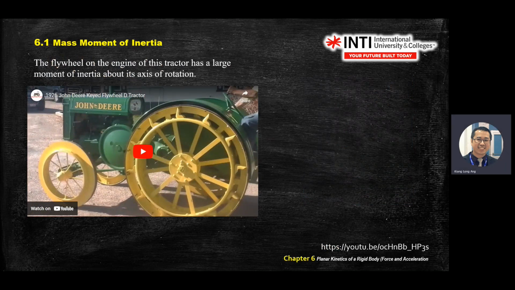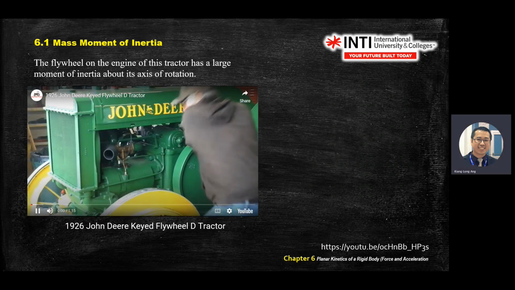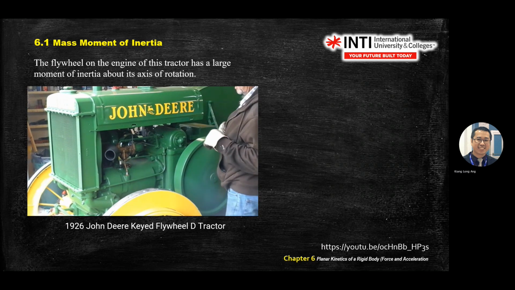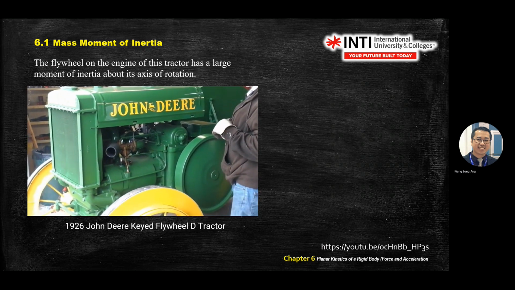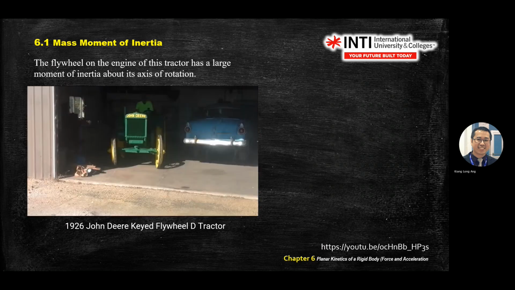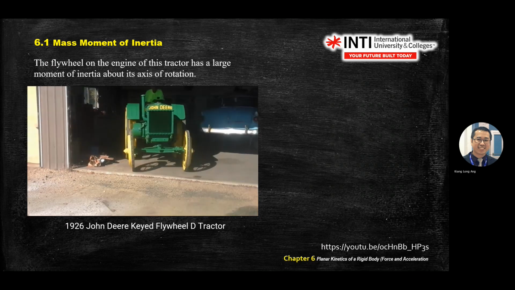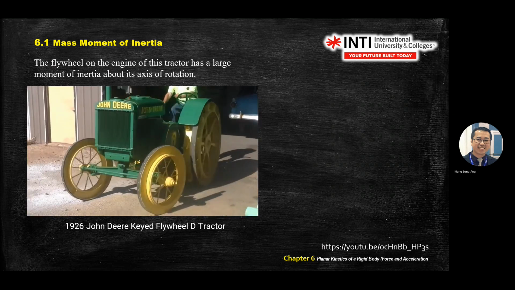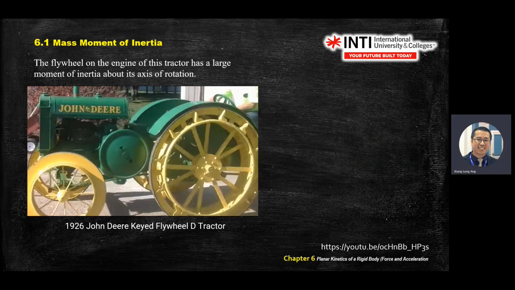This is a short video on what a flywheel is. It's rarely seen nowadays already, but it's good to introduce you guys. So what are flywheels on the tractor? In the 50s or 60s, there were lots of this kind of tractor. Okay, 1926. So they crank the engine. This is the flywheel.